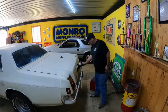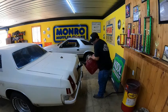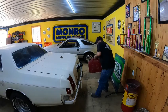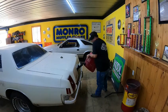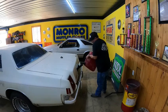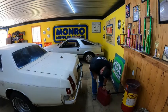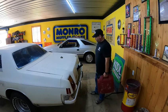To be honest with you, it doesn't stink. I can smell fuel. I can hear it in the tank. Hopefully we don't have a leak. Well, so far so good. I don't have to worry about it holding a full tank of fuel. At the most, we're gonna run in here at any burnout competition is gonna be 3 or 4 gallons. So if it'll hold that, get me through the burnout competition, that's all I'm worried about.